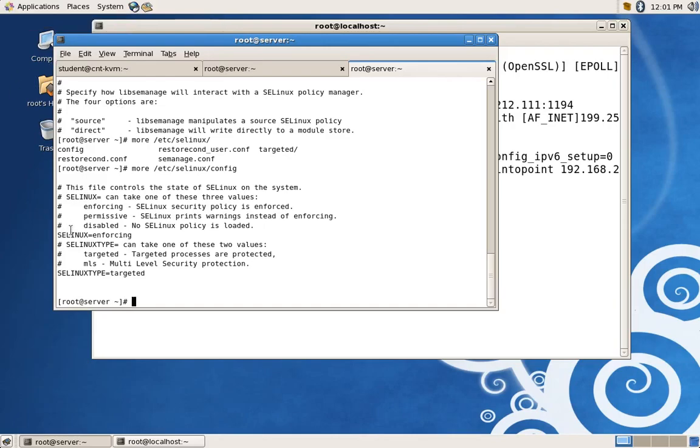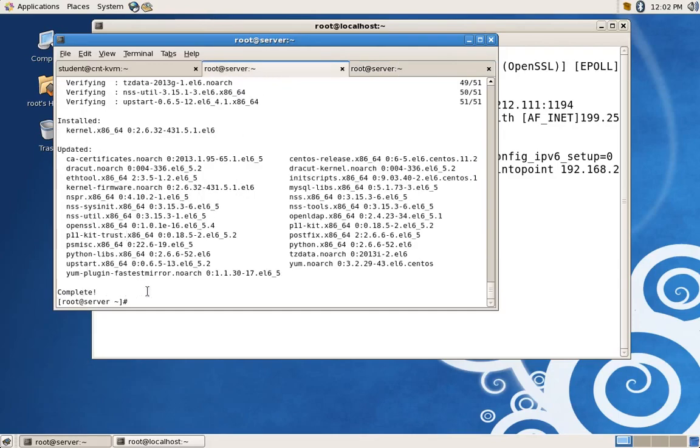But right now, it's turned on and enforcing. So if you get any weird permission denied errors, but you actually have permission to do whatever you want, it could be SELinux causing the problem. So if you want to fix that, you change this right here, change enforcing to permissive or disabled, and then reboot the server, and that will turn SELinux off for the short term until we get around to figuring out how it actually works.